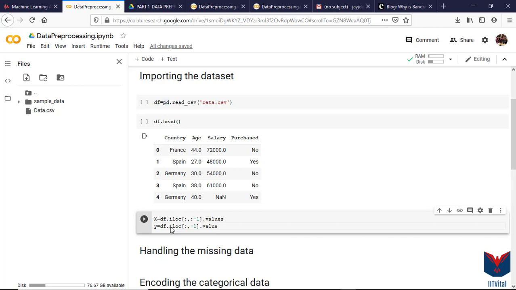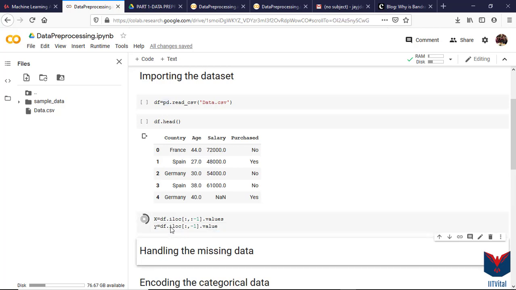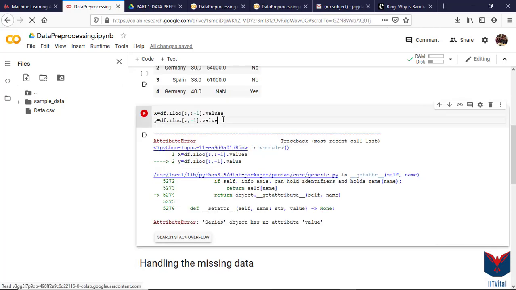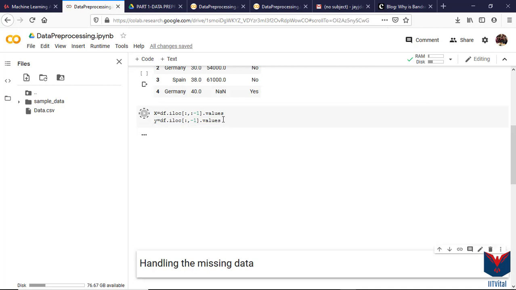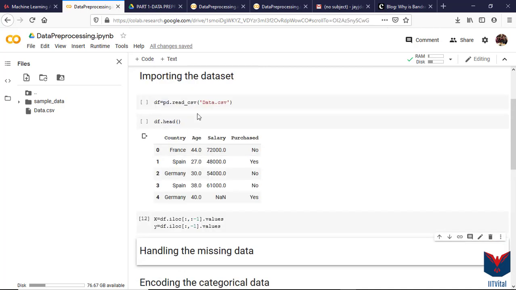Here I am using the iloc function to get specific rows and columns from the dataset. In the case of the x variable, in brackets I put the row indexing empty. It means it will extract all the rows from the data frame. But on the other side I put -1. Here it represents that we will be taking all the columns except the last column. It excludes the upper bound.